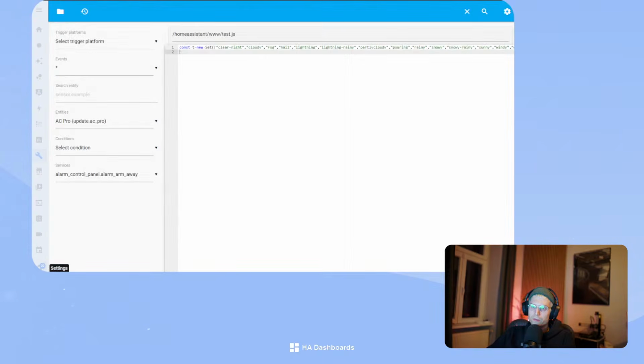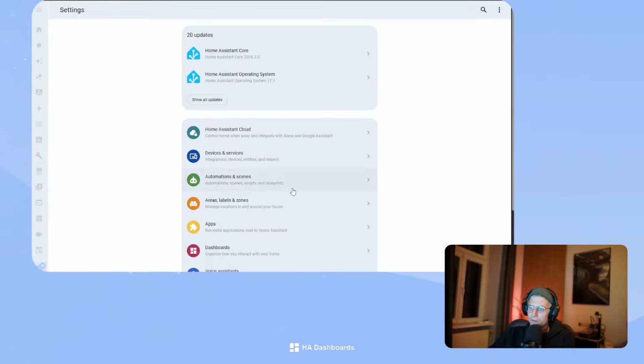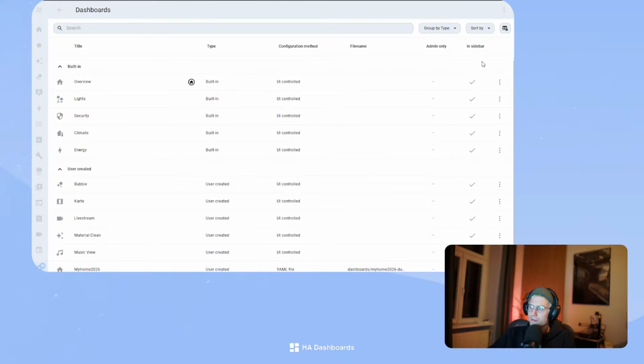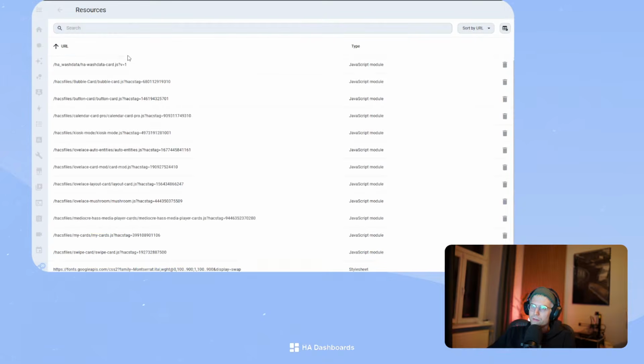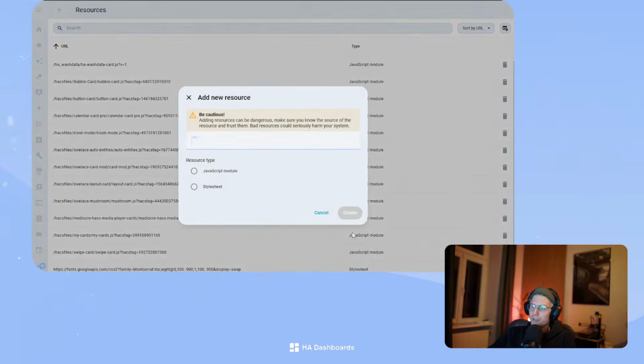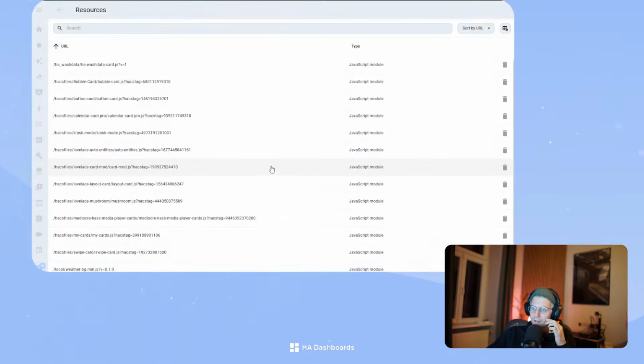We have to make a new app. And then I'm just gonna call it test.js for now. And then I go in here and copy this in here and save. And then I will copy the name. And we go here and then we rename it to this. Apply. So this is there. Then we have to go into dashboard and add a resource. The resource is a JavaScript module. And then I'm guessing we copy this. First thing, you have to tell me if I'm doing something wrong. So I think we have to load this, local weather.